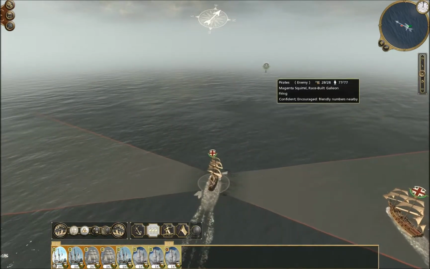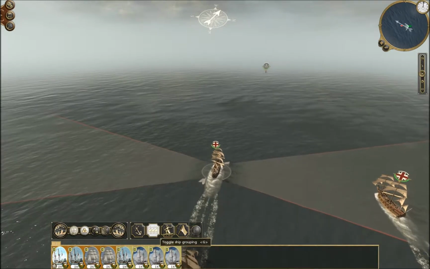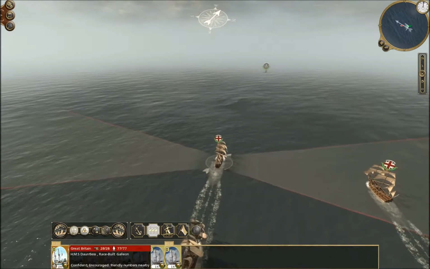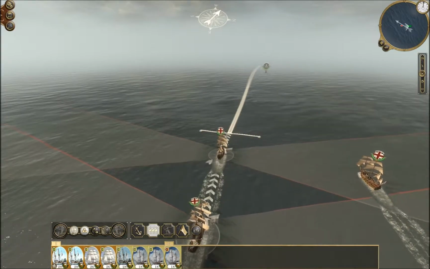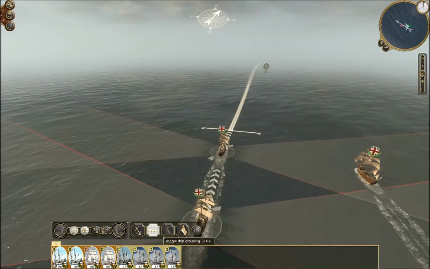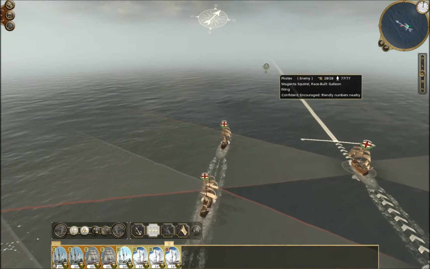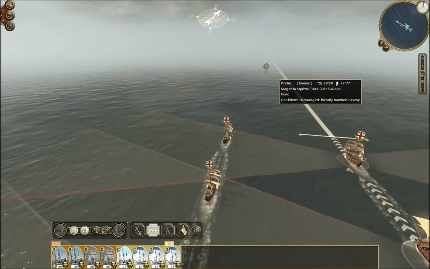And he'll shortly be wishing he'd never taken up the pirate way of life. Let's get nice and close. I think I said to you before, when you're playing Darthmod you have to really close on ships because you just can't do the damage that you do in the vanilla game. Ships are very strong.